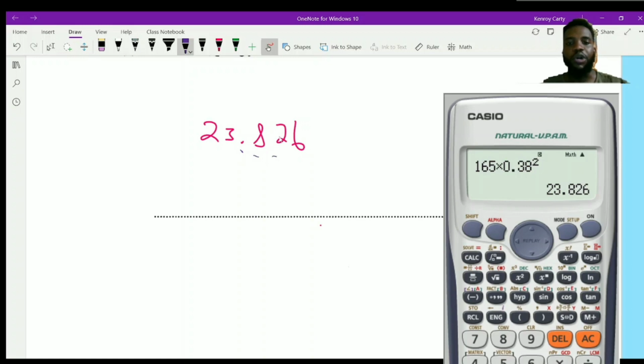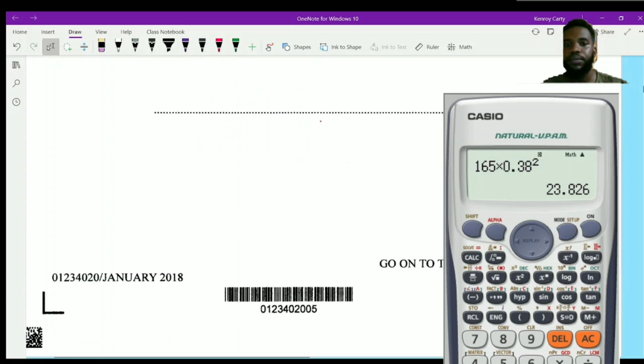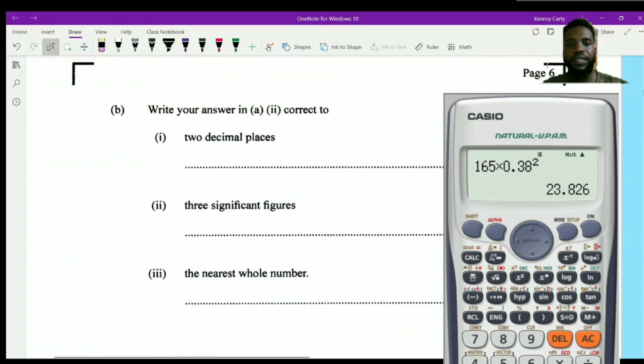That's 1, 2. Now when you get to the second decimal place, you're going to have to look to the number to the right. And the rule is that if that number is 5 or above, you round the second place 1 spot up. So it's going to be 23.83. Perfect. So I'm going to go back down and put that in. I'm going to scroll down right here to 2 decimal places. It's going to be 23.83. 3 significant figures. All right.